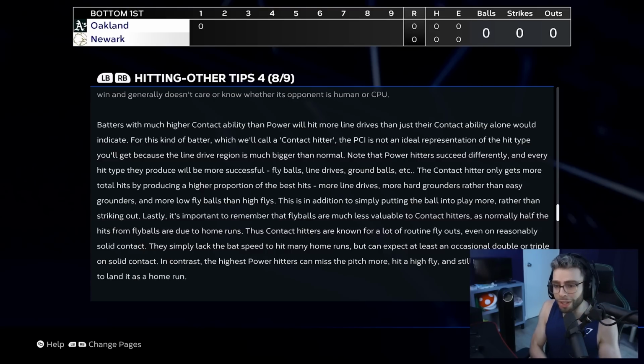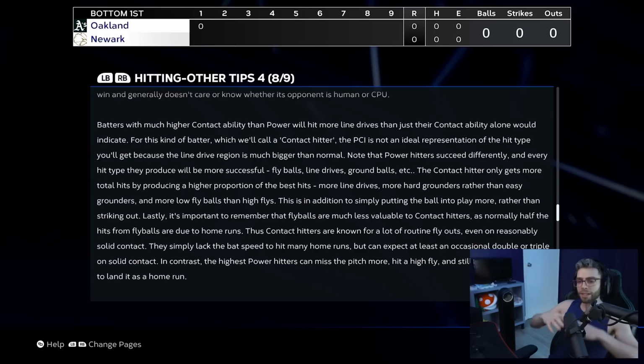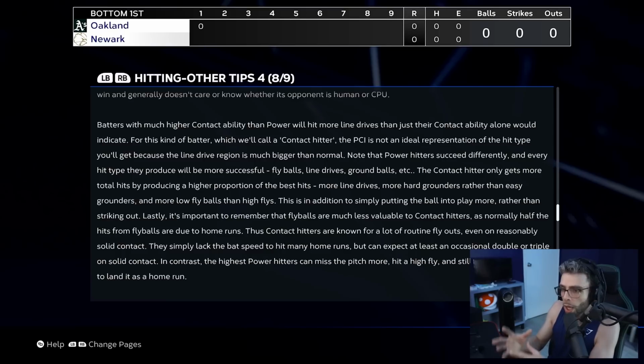The contact hitter only gets more total hits by producing a higher proportion of the best hits, more line drives, more hard grounders rather than easy grounders, and more low fly balls than high flies. Meaning that the PCI being larger, right, and being a contact hitter type elicits more line drive contact. It means that I guess you'll catch more consistent low liners and barrels, right?